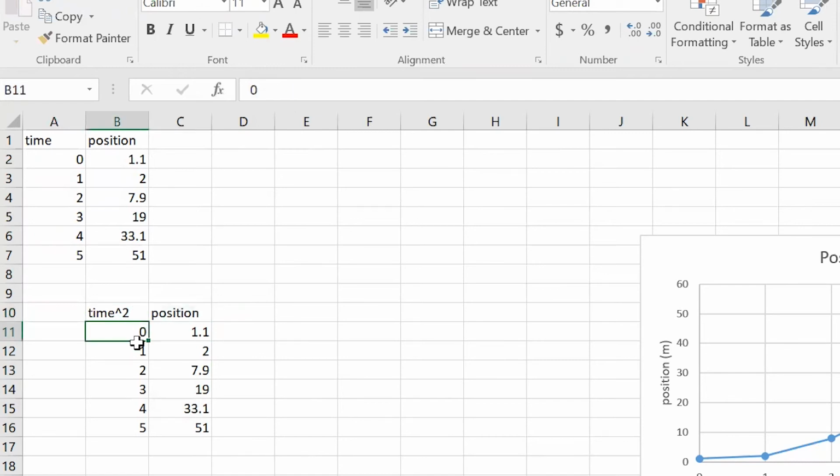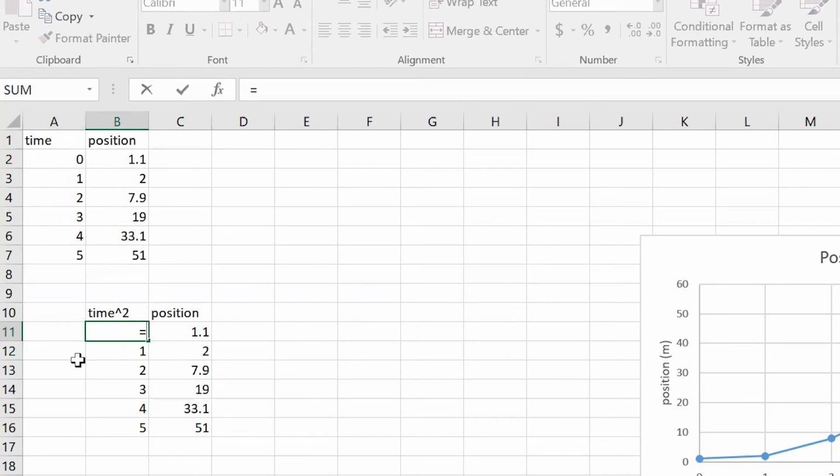Now I need to square each of these. I can either do it in my head, and if the numbers are nice, 0, 1, 2, 3, 4, and 5, I can square those in my head rather easily. But what if I don't have easy numbers? No problem. What I'm gonna do is I'm going to highlight my first cell, and I'm going to tell my Excel sheet the mathematical process I want done to this first cell. So I put an equal sign, that's gonna do a calculation for me. What do I wanna do? I wanna square this one right here. What is this? This is A2.